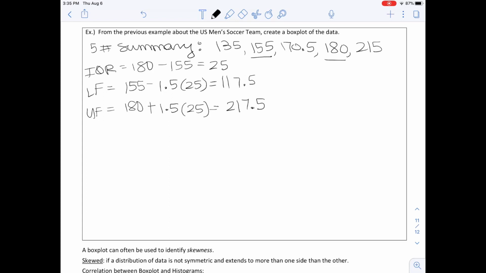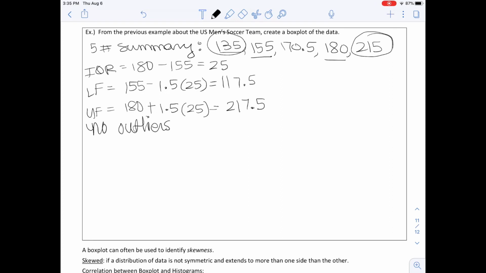So now let's look at both the lower and the upper fence and our data values that we have and see if we have any outliers. So you have a couple choices here. You can either go back and look at the data values of these men's weights to see if we have any outliers, or you can look at your minimum value that we have, which is 135. And since our fence is at 117, we don't have anything smaller than that. And our upper fence, which is 217, we also don't have anything larger than that because our max value weight was 215. So we have no outliers in this case.